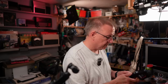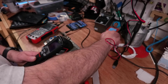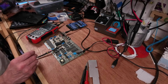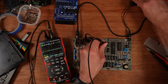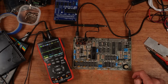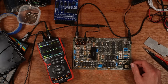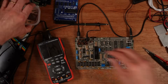All right, we've got output there. I'm just going to shine a thermal camera on this just to make sure that it's not getting crazy. Yes, it's not too bad actually. Aha, we've already found something. I don't like that though. I'm going to have to do something about that. Those legs are just going to snap off. It's the problem there. Okay, there's a solution.